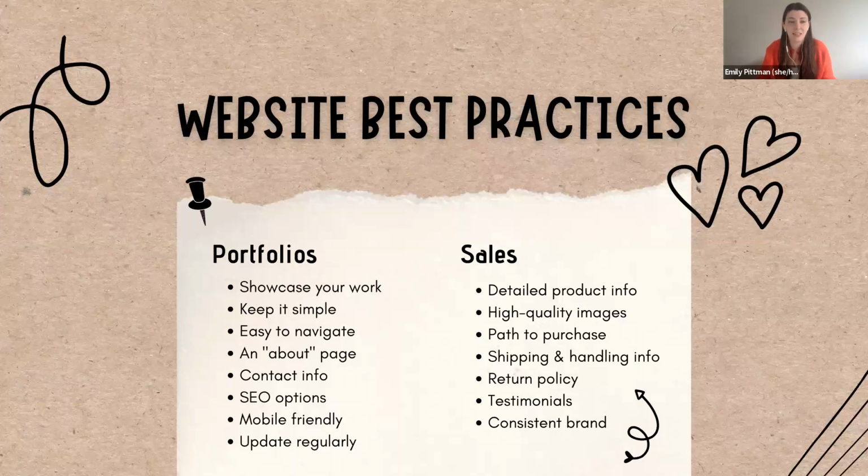Yeah, easy to navigate. So where do you want people to go? There should be a clear start here. You can go in this direction. You can have things that are more in their face, front and center, and then have things that are more like, oh, if you're really interested in me, then you can do a little more digging. But you want to prioritize wherever you want them to lead next, you want to give them that through line from button to button to button.